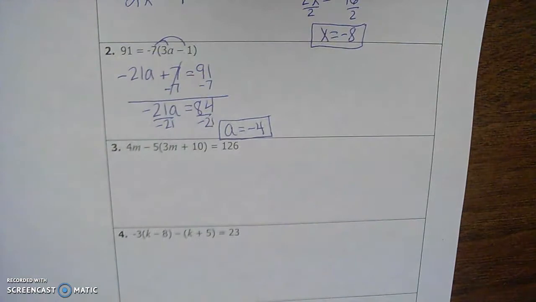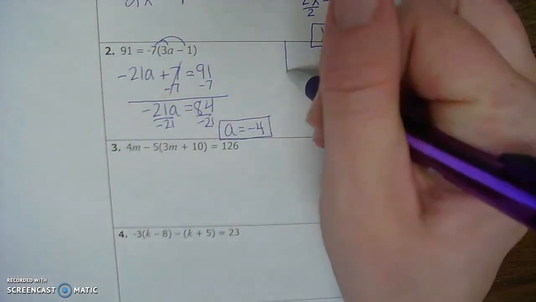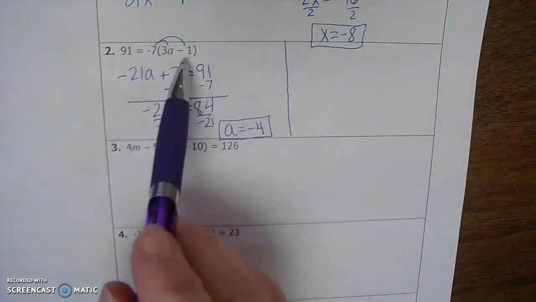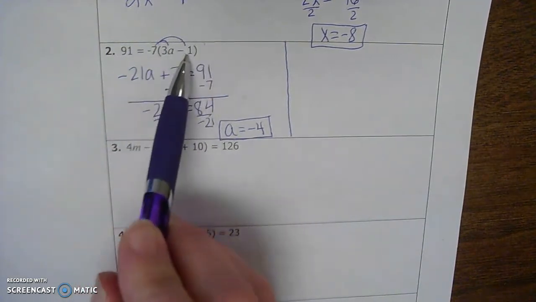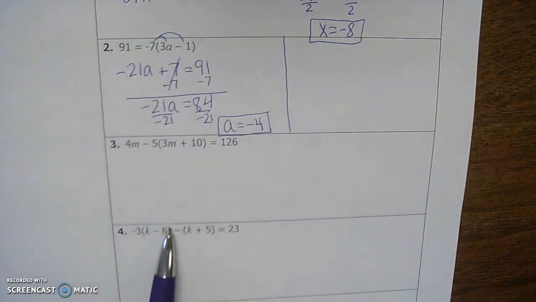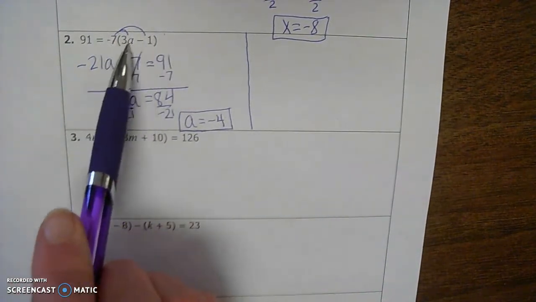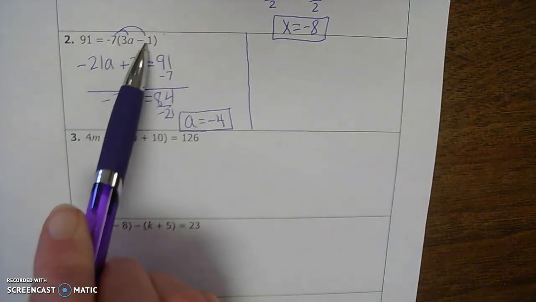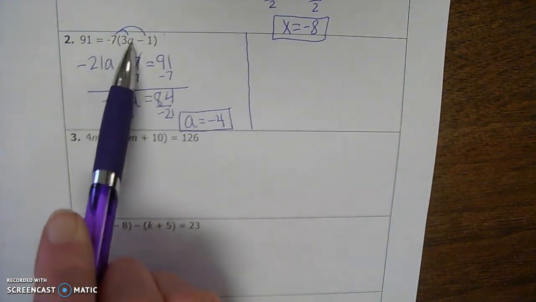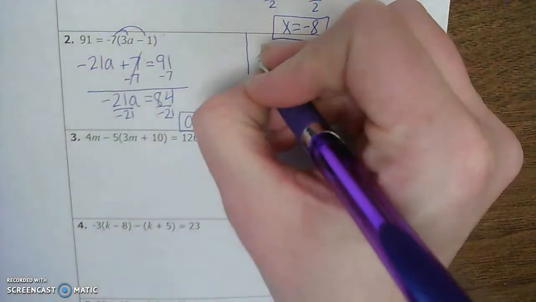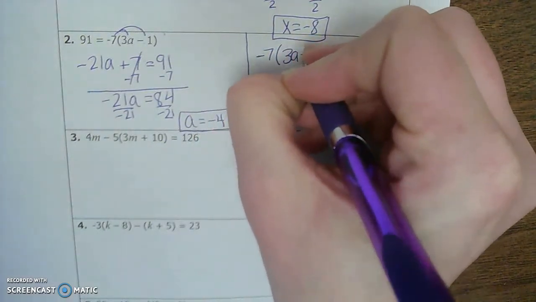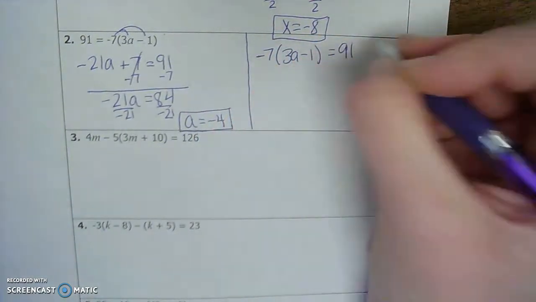Now I do want to show you when all you have is one thing that has the parentheses. When we get down and do the rest of them, this will not work. But if all you have is one number and one set of parentheses, you can actually divide first. This means negative 7 times this. So what you can actually do, I'm going to rewrite it only flipped around.